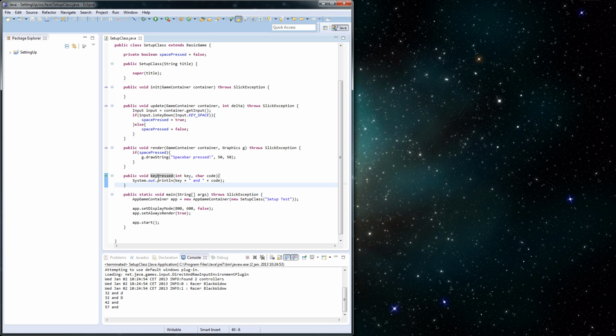Now you might be wondering, is there also a key down? No, there's not, because this method is event based, and this is not necessarily an event. This could be something that will last for a long time if someone is holding spacebar down for a long time. So what you have here is the input here has this method. However, the input over here does not know which code the key pressed is.